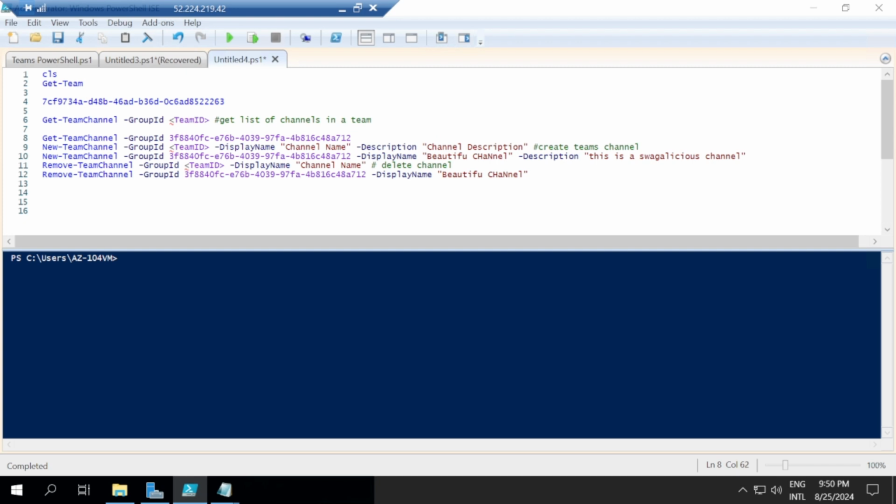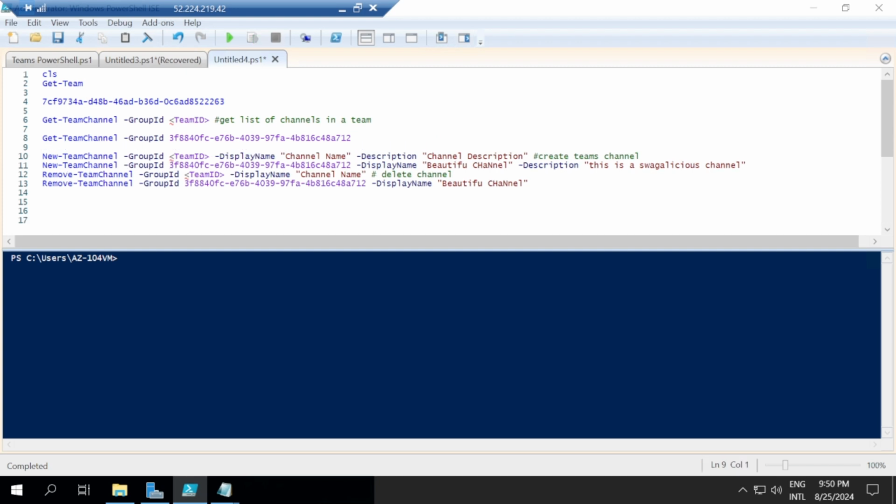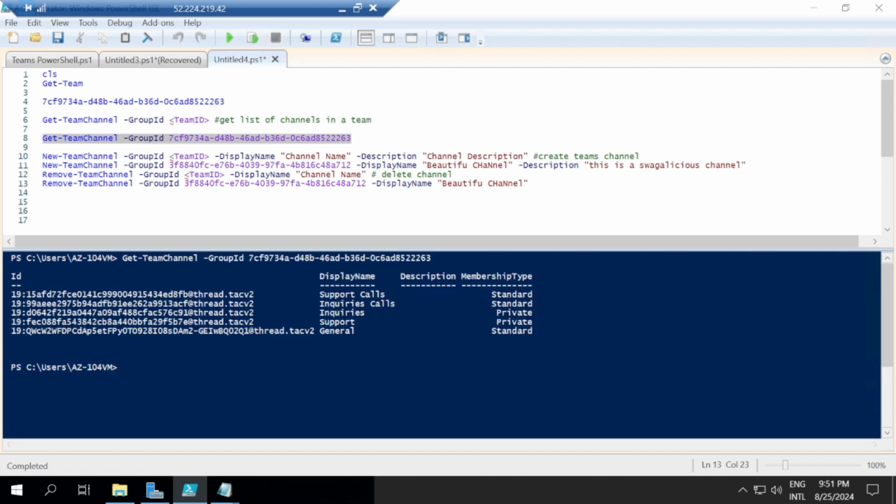We are going to use Get-TeamChannel, and then -GroupId, and then we get the channels in that team. Of course, you remember that we had gone to the GUI to see the channels that are in ABC of Cloud Voice, right? So we just hit enter on this.